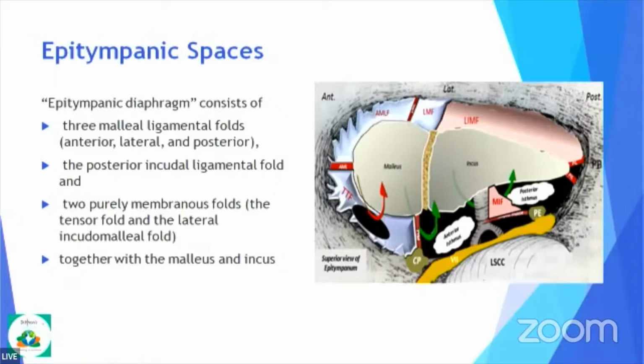So what are the reasons for the discharge when it is an innocent small perforation? There would be something in the epitympanic spaces, in the ventilation pathway, which is not allowing the mastoid air cells to breathe. So this is the concept: there are two epitympanic spaces, the anterior epitympanic space and the posterior one. Anterior is smaller, posterior is larger. And the demarcation between the two is a simple one, that's the fog.